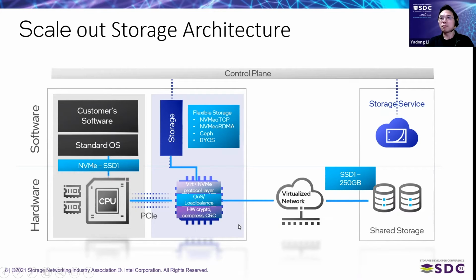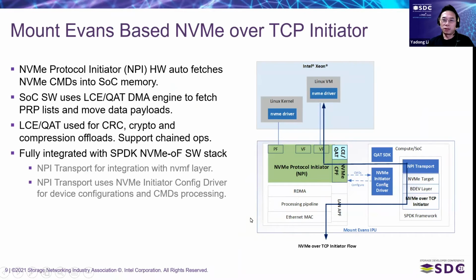So this is a quick high-level overview. Going to the next level, here we're going to focus on NVMe over TCP today. So here's a next-level view of how this NVMe over TCP data path looks in the IPU. The right picture is highly simplified, but basically on the host, the standard NVMe driver sees a real NVMe device function, right?